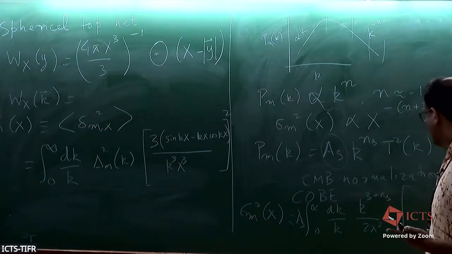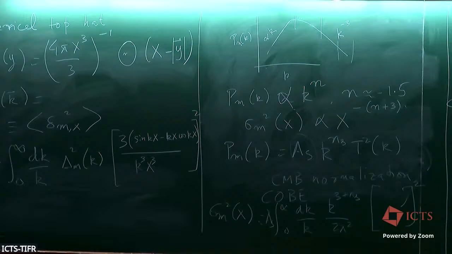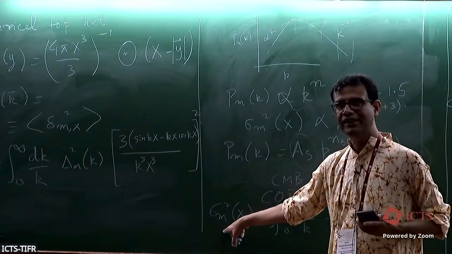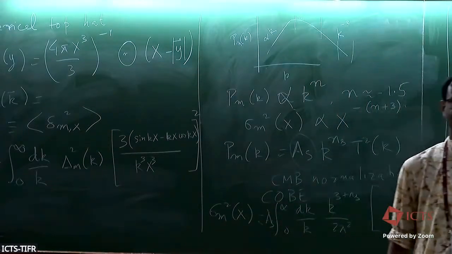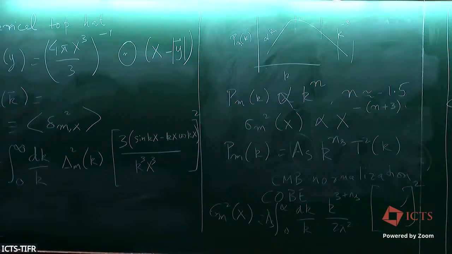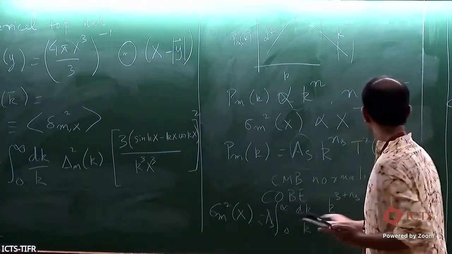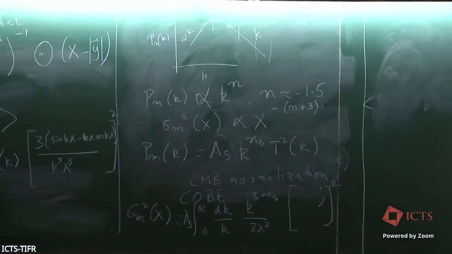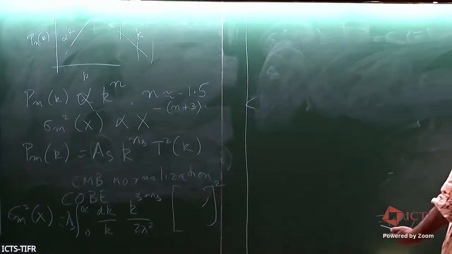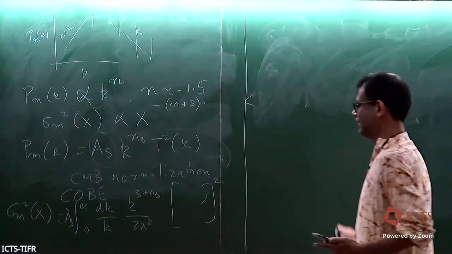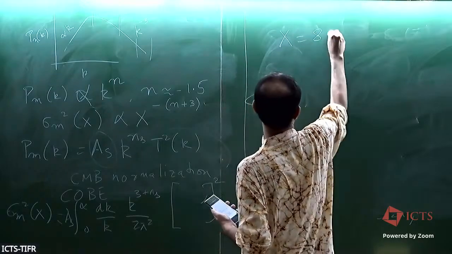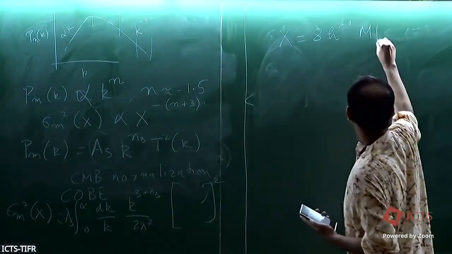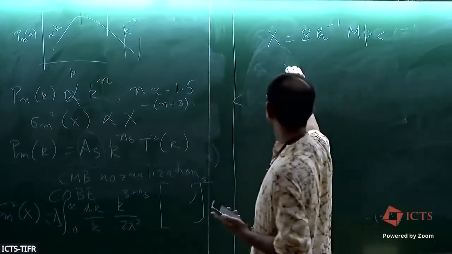Now this integral you can always do. If you know the value of ns, you can do this integral. There is nothing which is uncertain. So from observations, if you can measure this, you can get the value of this normalization. From observations, what is often calculated is the value of this quantity at x equal to 8 h inverse megaparsec. This is just convention, somebody did it at those scales. Those are typically like cluster scales. So you take 8 h inverse megaparsec, you do this normalization, that is called sigma 8.